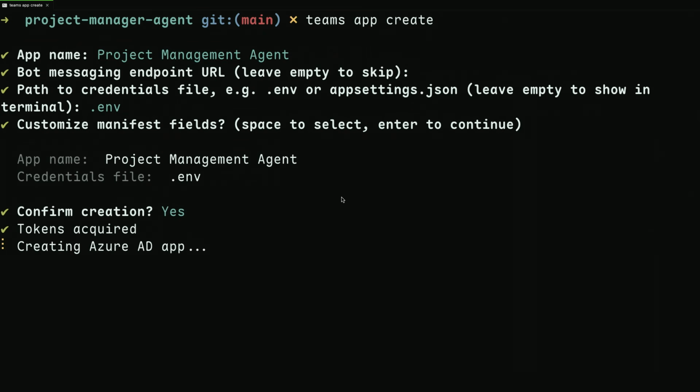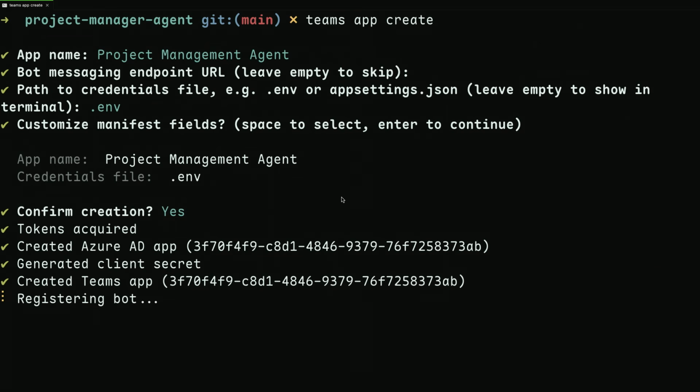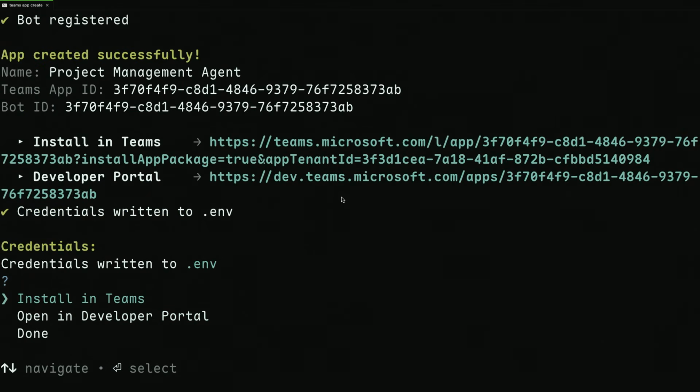So like Umang mentioned, this command is doing a bunch of things. It's creating an Entra application. It's creating a bot. It's creating secrets. And then it's gluing all of those pieces together. And at the end of this process, you're given an installation link that you can actually use to install this application into Teams. OK, so here we have the installation link. We have the app that's created. We have the bot ID, et cetera.